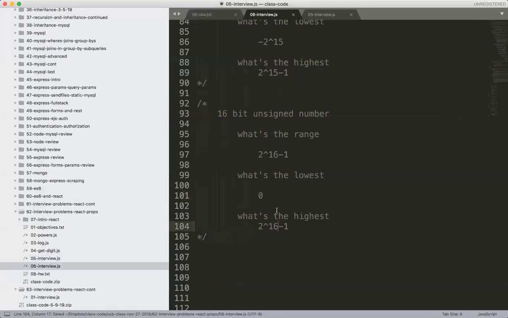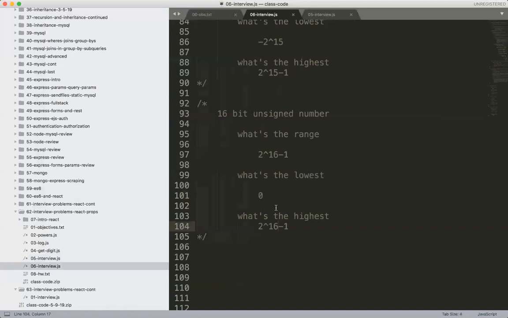I'm just going over terminology, because if you see it again, you'll know exactly what they mean by signed or unsigned. If you don't know what it means and you're in a problem, it's very hard. You can't do it. If someone says, write a function to determine whether a number is in range for an unsigned number, how are you going to do that if you don't know what it is? It's just not going to happen.